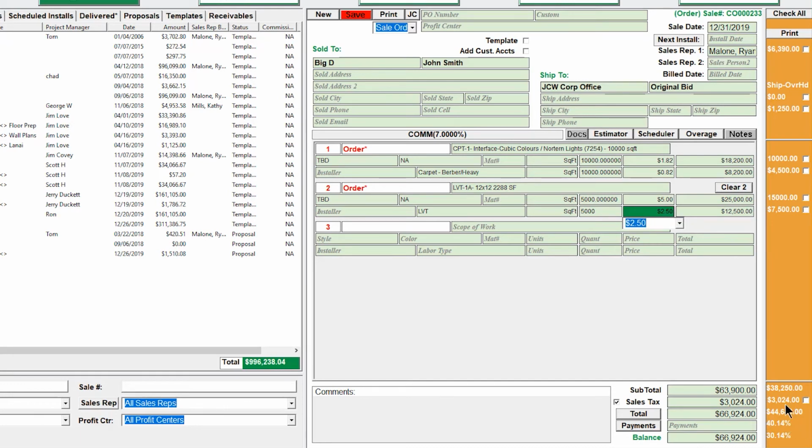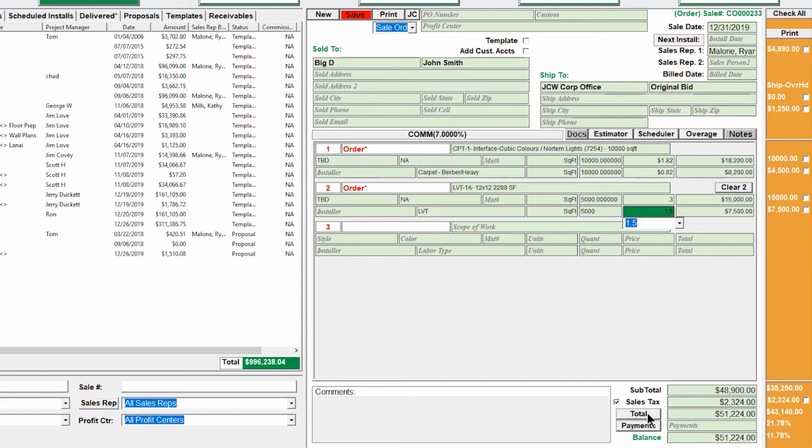I can manually adjust these prices. Let's say that I want to put this down to $1.50, right? Instead of up there. You can see that my margin went down as soon as I did that. Maybe I want this one to be $3. Okay, now I'm at 21%. You can see how we can just adjust this and kind of look and see where we're at.